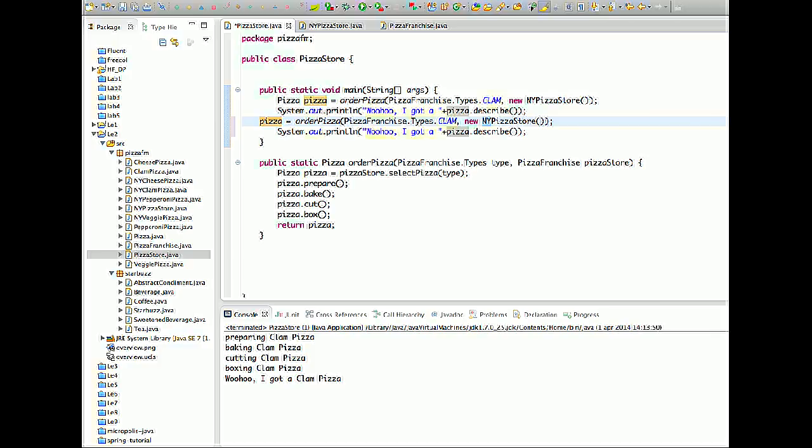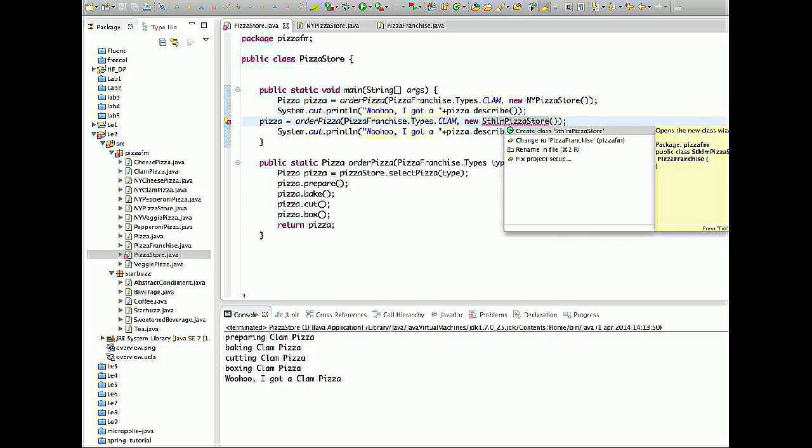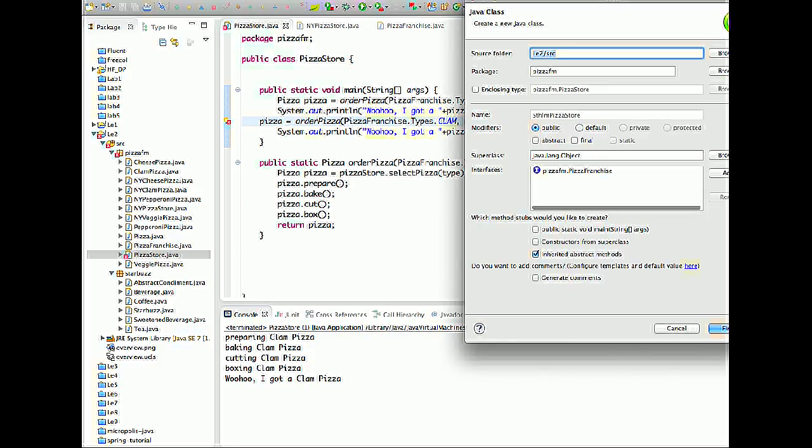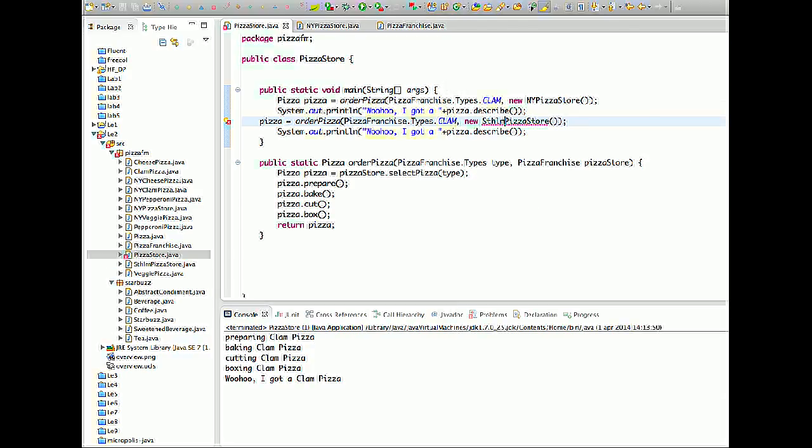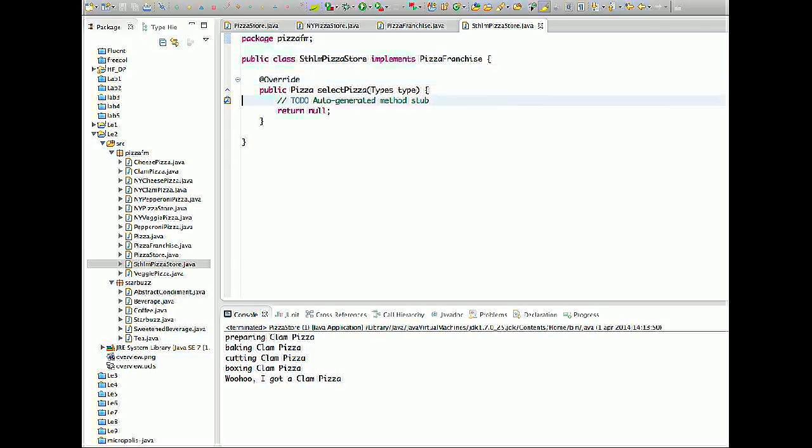So our franchise has branched to Stockholm, say, and we'll have to create a Stockholm pizza store which implements our franchise.